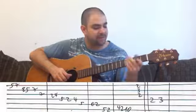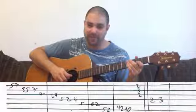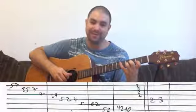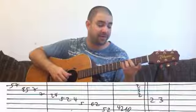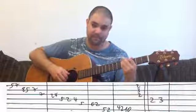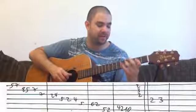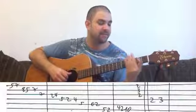Then an octave down, so it's 2 and 4 on the G string, 5 and 2 on the D string, then 4 and 5 on the D string, then the A string. 4 on the D string, 5 on the A string. Okay? 2, 4, 5, 2, 4, 5. And then this one.